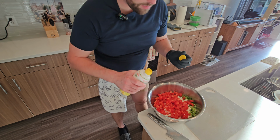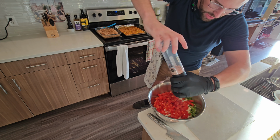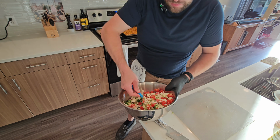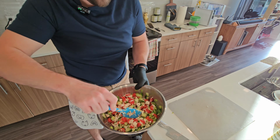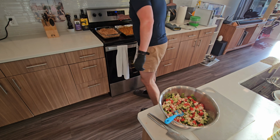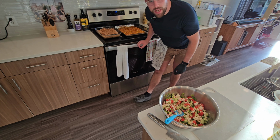where I'm just going to put a little additional lemon juice in with the veggies here. And I will salt that just lightly, especially for the tomatoes. And this is all getting mixed together. Look at that. Oh, awesome. So we are ready to assemble, but of course, we want those to be fully cooled off before we incorporate everything together. So we'll take a nice little break once more. That's off, light is off. And once these are fully cooled down, we will mix together and give it a taste.